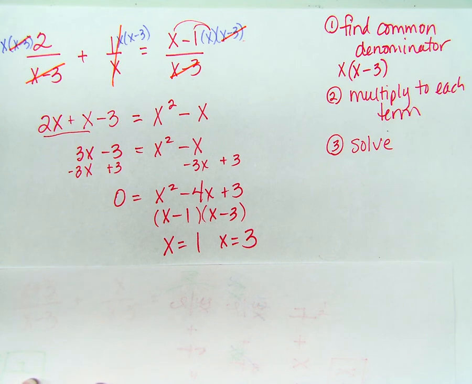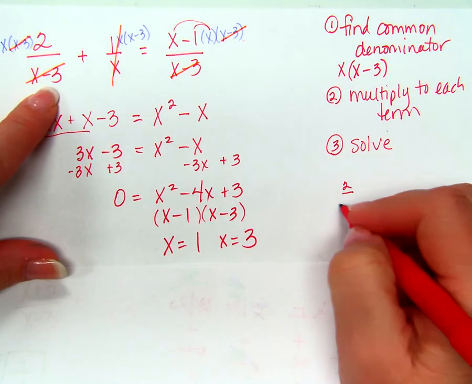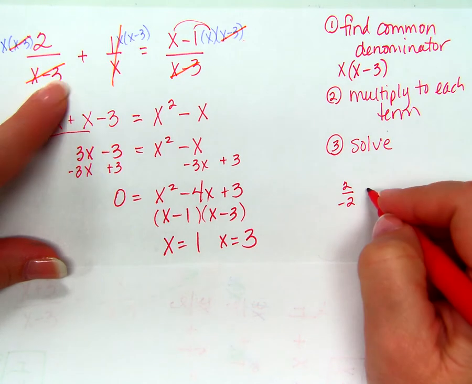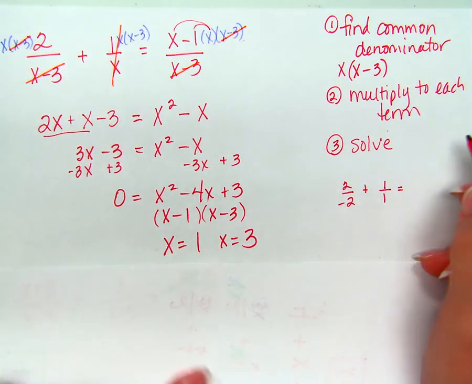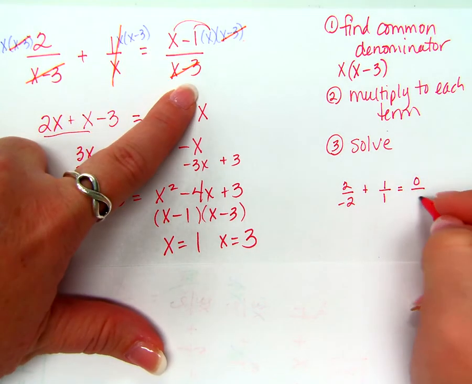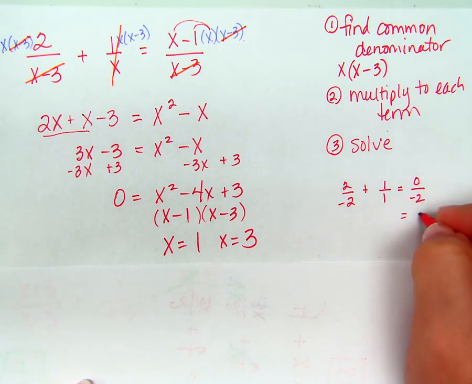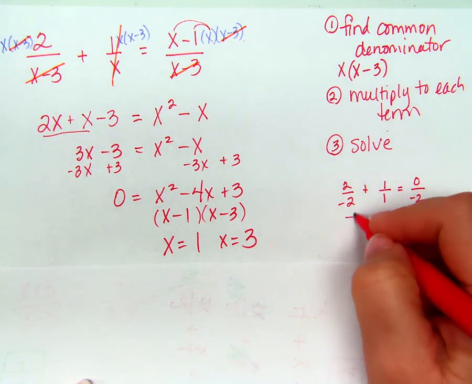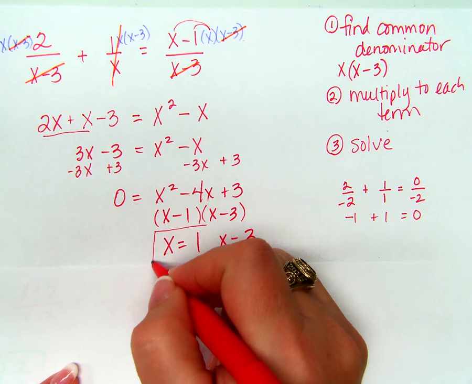Well, okay, so you want to be even extra positive, so we would check, right? Okay. So 2 over 1 minus 3 is -2, right? Plus 1 over 1 equals 1 minus 1? 0 over -2? Wait, is that allowed? Yeah, we can have 0 divided by a number. What does that equal? 0. So I have -1 plus 1 equals 0. Is that true? That is a solution.